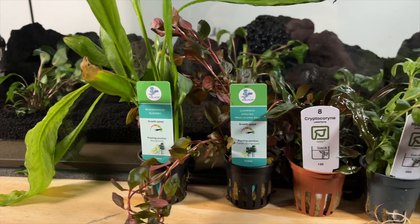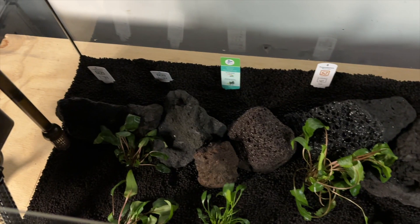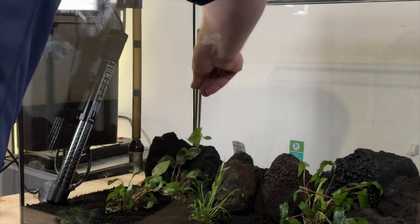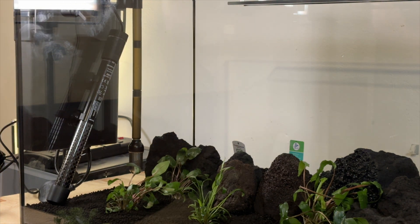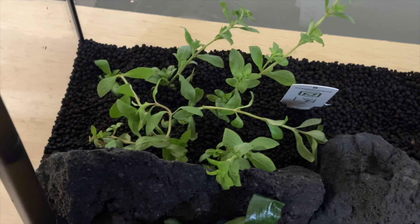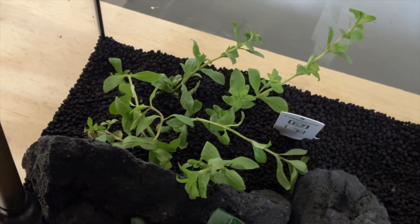Now it's time to plant everything behind the retaining wall. There's a wide range of different plants going here and I list all of them in the video description. Again I use the plant tags as initial markers because it's a lot easier to pull these out and replace them than the actual plants. Unlike with crypts, when it comes to stem plants I always use my tweezers — I find it so much easier to get stem plants into the substrate as fast as possible that way. I try to spread the initial stems out as much as possible so that if I take clippings during tank maintenance I can replant them and bush out the rear wall over the coming months.